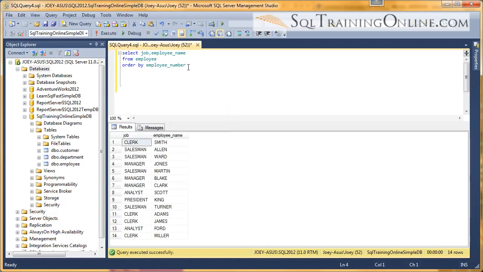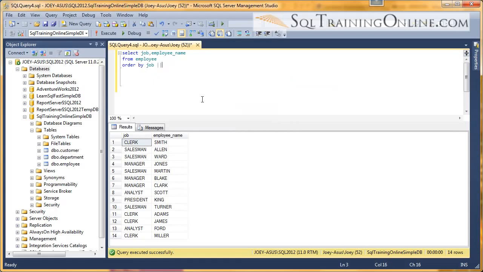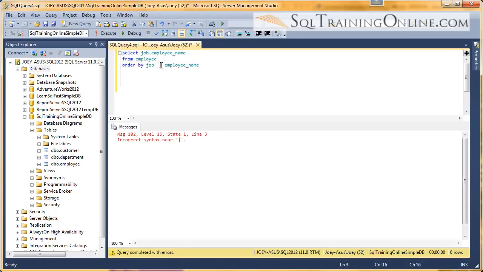And one final thing, you can even order by a concatenated column. So we can do job, concatenated with employee name. Let me get my concatenation right.